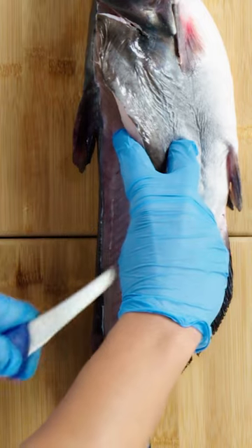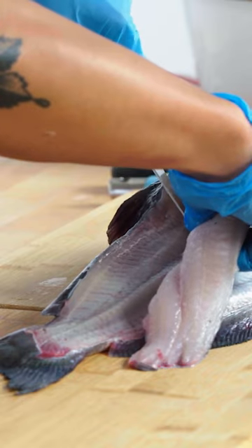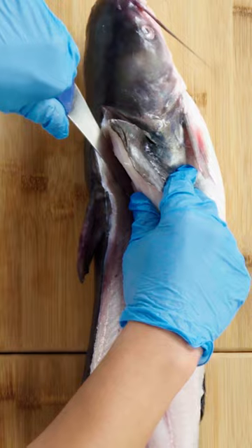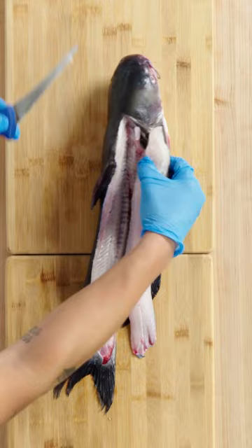Because of the waters they come from, you do not want to puncture the belly — you do not want the smell of catfish guts in your house. They come from some pretty gnarly water sometimes, but ultimately it is a good thing that we're eating so much of them. They are an invasive species — they eat everything and they're very, very resilient.